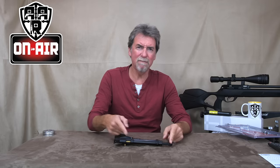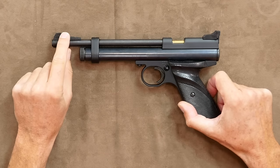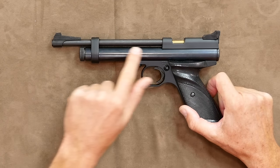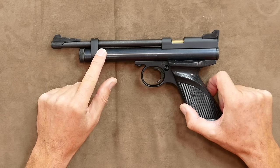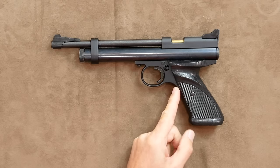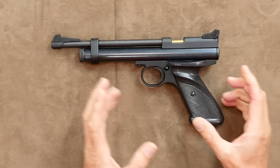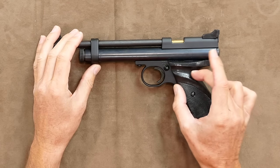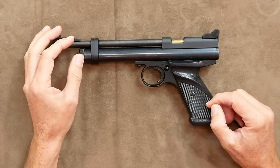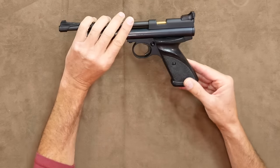It has a 190mm or about 7.5-inch rifle barrel on the top, which supports the front fixed sight. Below the barrel is the CO2 housing, which is rather like a PCP cylinder. Attached to this is the trigger housing and grip, which again are all metal, with the grips themselves made out of plastic in a faux ebony wood style. But as we've already said, these are accessorizable.